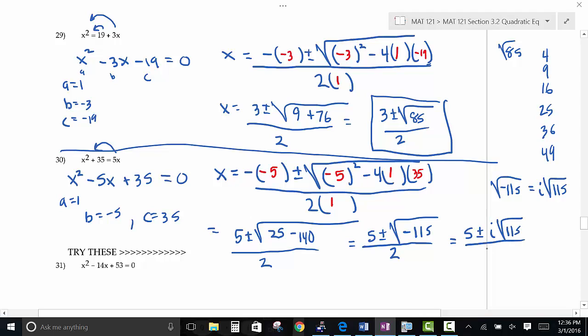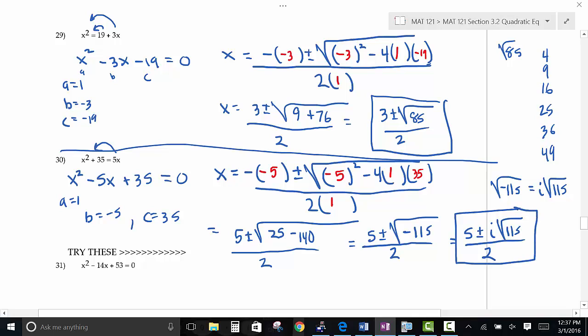Now, the only other thing you have to consider on this would be if any of these numbers divide into 115. I'm pretty sure none of them do. You could take your calculator and experiment. I don't think any of them do, so that means you are done with the problem. Like that, okay? All right, does that look okay?